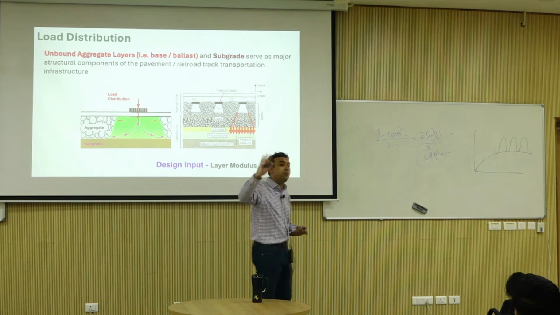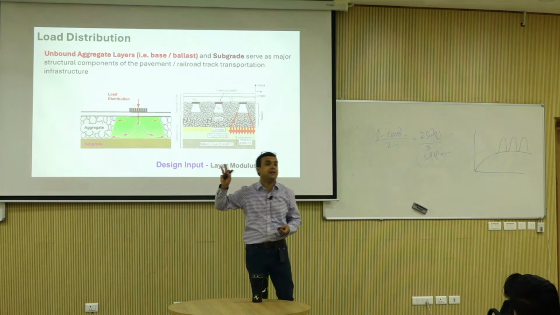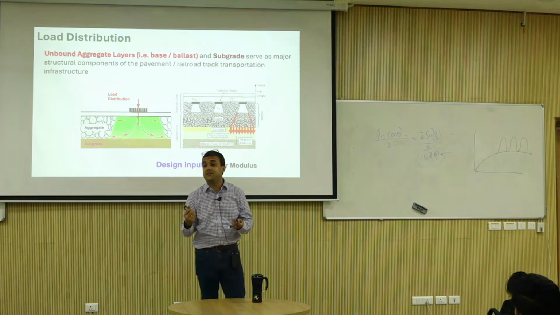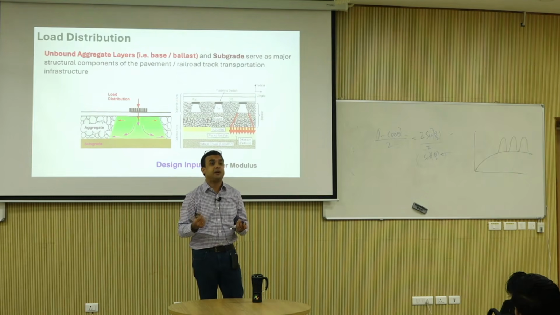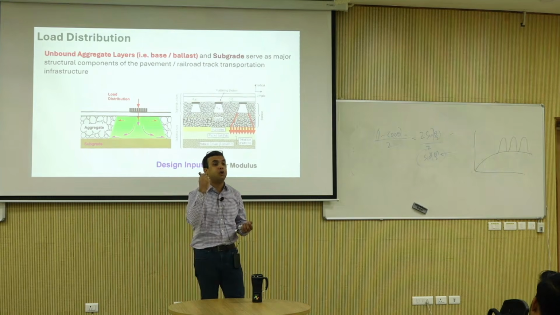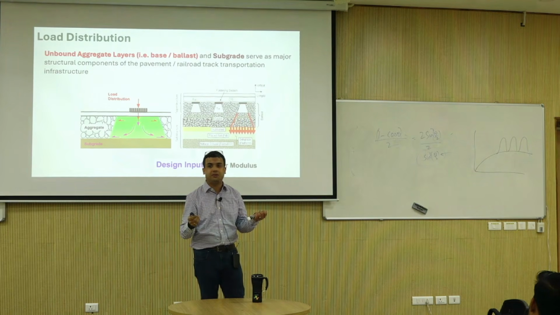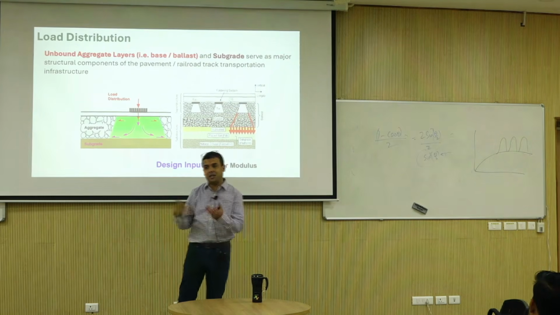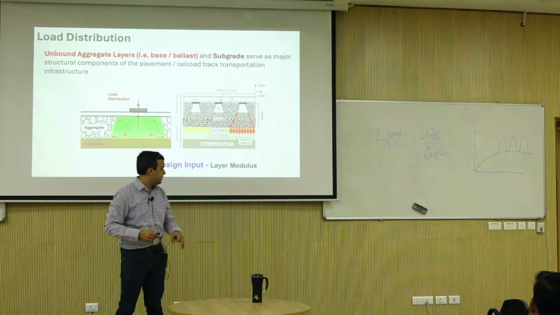So can you do modulus based compaction? Now that's a very open-ended question. There's a lot of discussion in that. There are ways, but it's very complex. Why does nuclear density gauge even exist? Because it is very fast and reasonably accurate, and it gives you both moisture and density, right? If you do sand cone tests and stuff like that, it will only give you density. You still have to put it in the oven to get your moisture. Nuclear density gauge gives you both of them, right? That's a little bit sidetracked.